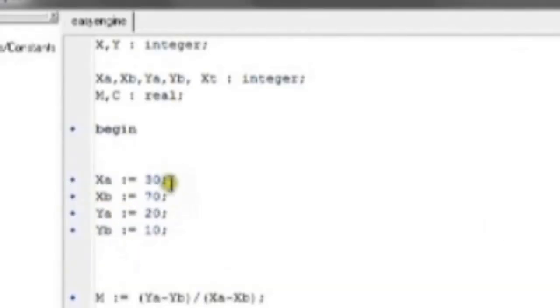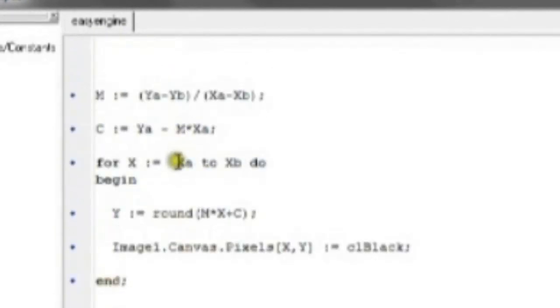This line drawing formula, or algorithm, that I have here works very well for simple lines that are under 45 degrees in gradient. And you'll see that we're going to run into a problem here. I'll quickly show you what that problem is. The first one is that we always have to run the loop from a smaller value to a larger value. In other programming languages, I think Python, you don't need to, but you can actually increment x minus 1, so it'll go from a high value to a lower value, but not in Delphi. So we have to quickly get around that problem.